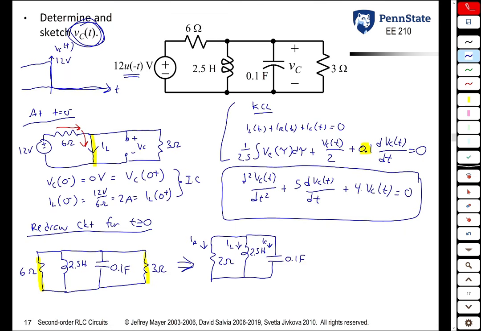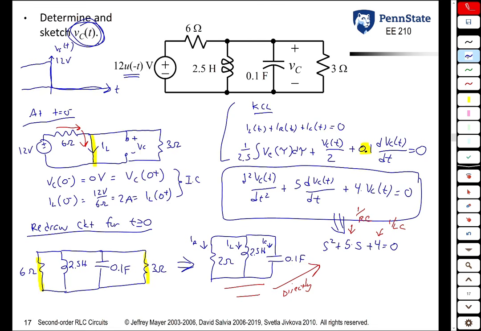From here, we now get the characteristic polynomial. It's going to be s squared plus 5 times s plus 4 is equal to 0. And once again, it's worth noting, this 4 is nothing more than 1 over LC. This 5 is nothing more than 1 over RC. So once we had this expression here, we could go directly to the characteristic polynomial if we wanted to. I just did these steps above to show where that comes from.